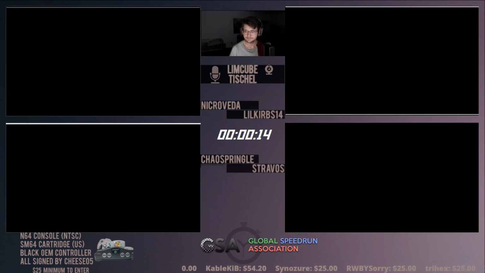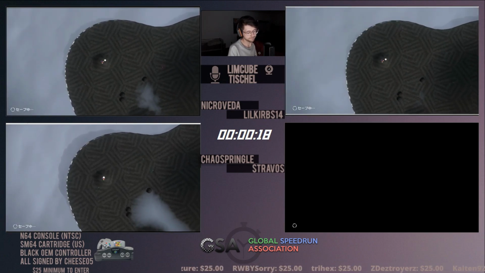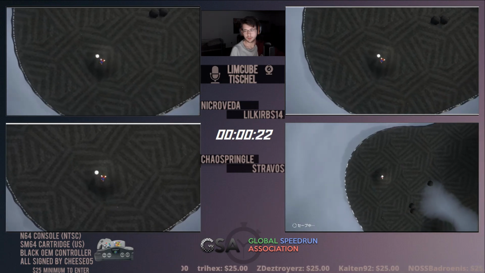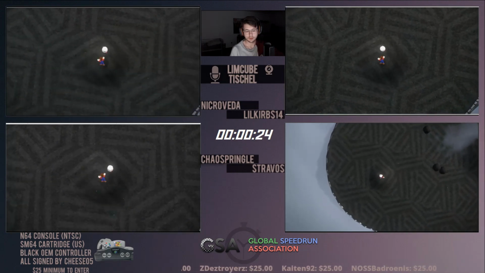So yeah, Cap Kingdom is a very common reset point in the race. You go for all the strats in Cap Kingdom. It's very easy to miss, very easy to reset in Cap. So hopefully they get it.